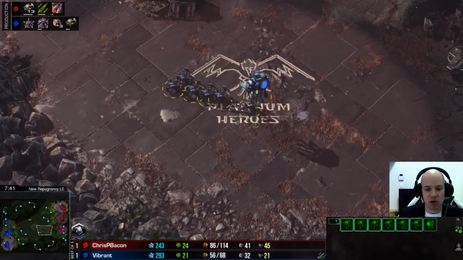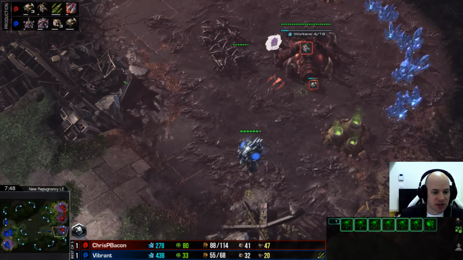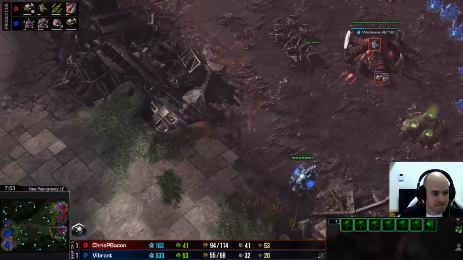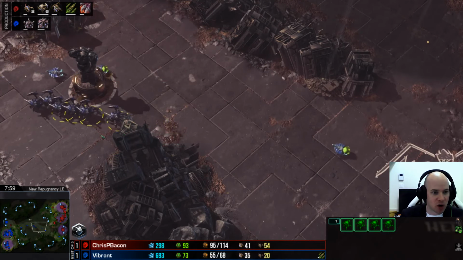Vibrant is moving his roaches over. Now, Vibrant does have +1, but Chris is +1 seconds away from finishing here. Chris is also making a lot of roaches behind this. Chris is going to have a significant army advantage because his income advantage is crazy. 6 more roaches coming out from Chris. Chris is building a massive roach force, and Vibrant is going to retreat back home after seeing all those roaches.